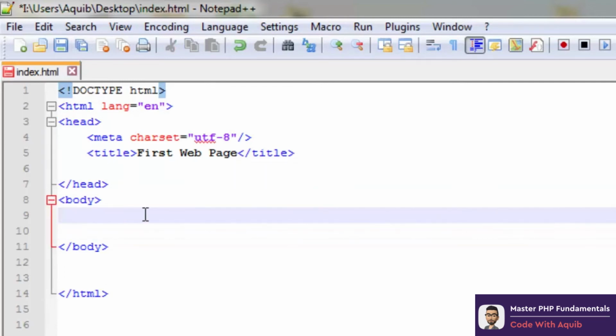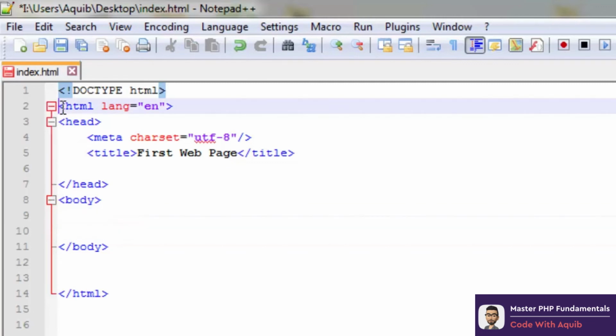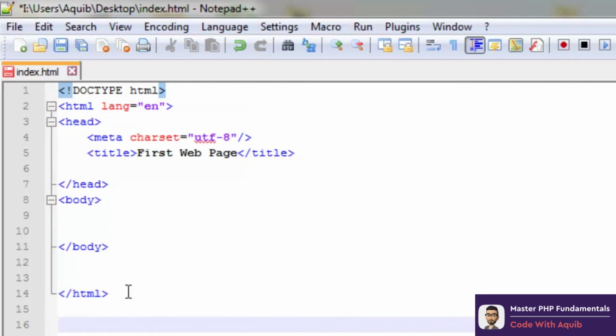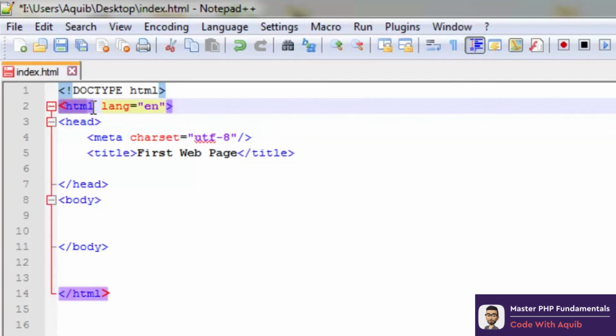So to recap one last time, the very first tag in any HTML document is the HTML tag, and it ends with the closing HTML tag. Another interesting thing about Notepad++, right? When you select one HTML tag or any tag for that matter, you can see its equivalent or its closing tag. Both are highlighted at the same time. So you are sure that it has a closing tag, right?